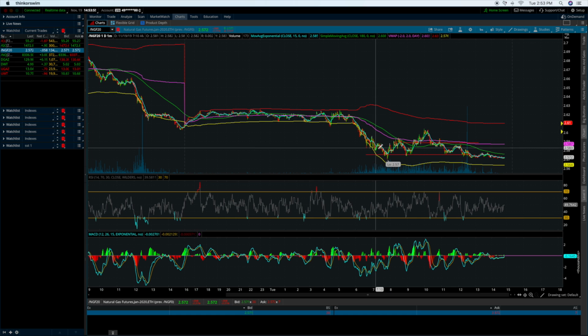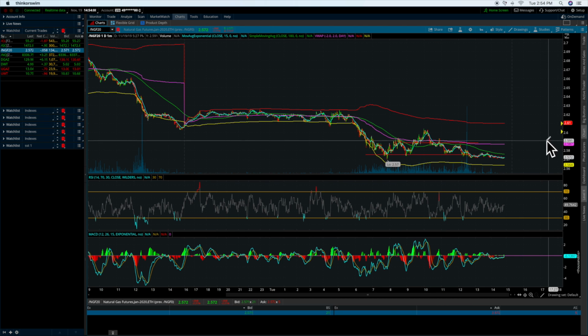So again, market opens at 7:30. We're showing signs of a descending pattern. What's new? Natural gas is selling off. I'm focusing on degas, and as soon as I focus on degas, the natural gas begins to pick up and then gets rejected and pushes up and then gets rejected. Natural gas was just all over the place.